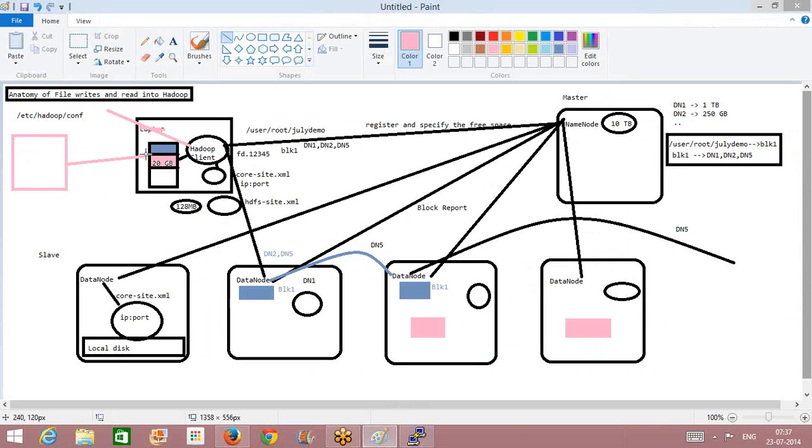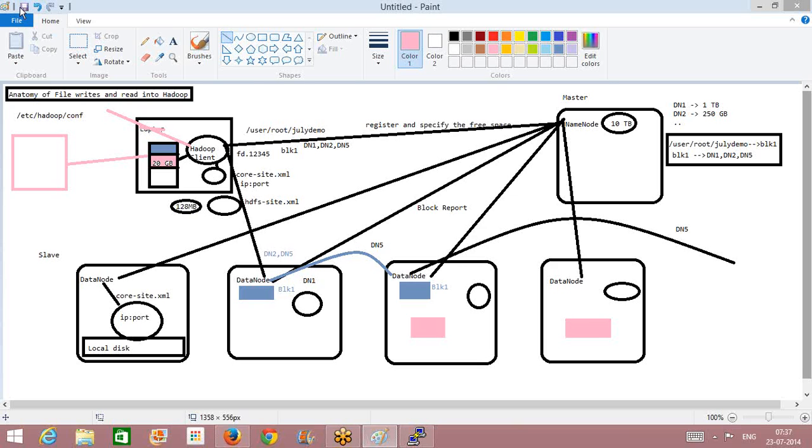This is the putty connection I am making, this is the Hadoop client machine, and this is my laptop. Wherever the Hadoop client is, you can use the hadoop fs command to put the file into Hadoop. The Hadoop client can be installed here, here and here also, so from here also I can put it into Hadoop.